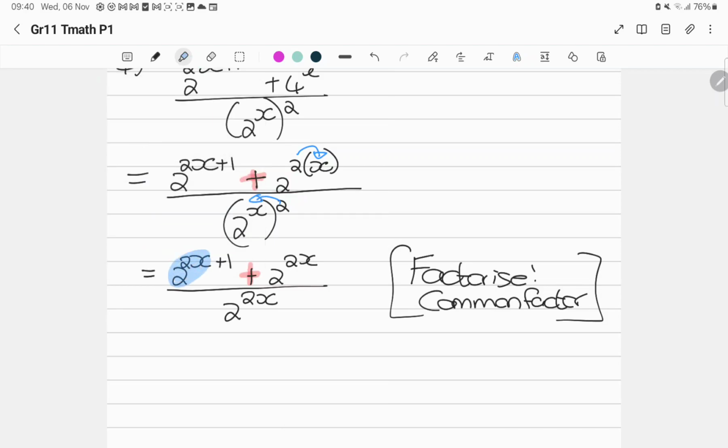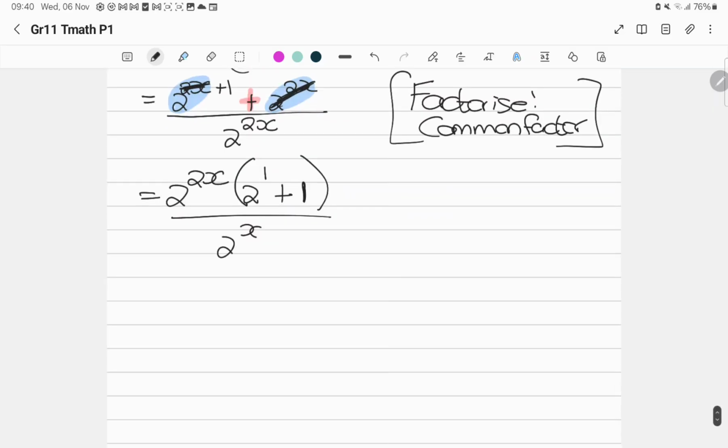Well, the 2 to the power of x, right? So what can I remove? 2 to the power of x. When you make your bracket for what's left. Now remember, you're not cancelling your base. Alright, because that 1 still needs a base. So what am I left with? I'm left with 2 to the power of 1 plus, if there's nothing left here, then I put a 1. And now I see, oh wow, this 2 to the power of x can cancel this 2 to the power of x, and I'm only left with my bracket, and that will give me an answer of 3.